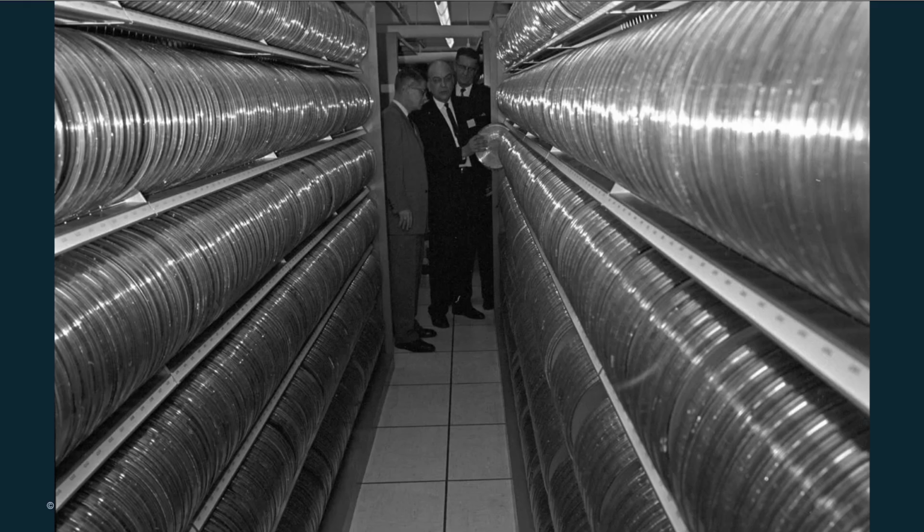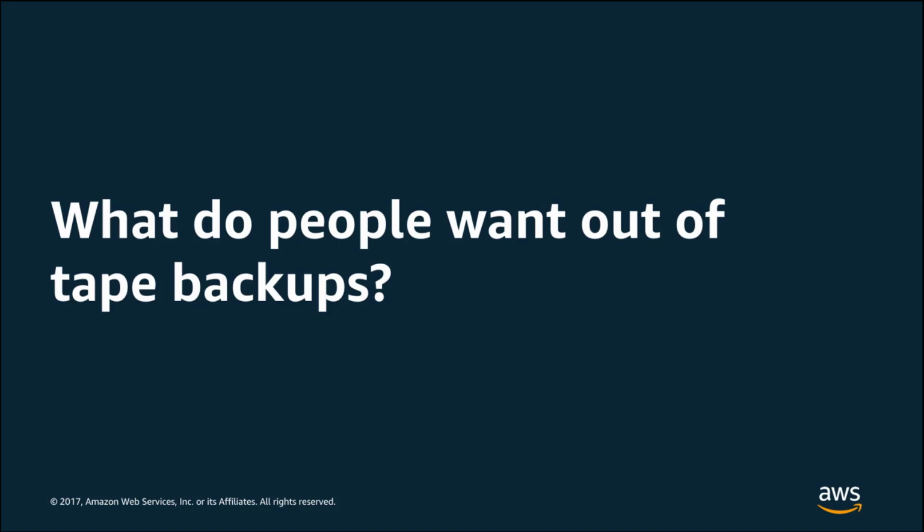So why is tape used? What do people want out of tape? Typically, the goal is to retain data in a well-preserved format off-site for longer periods of time than production systems or online backups could affordably retain the data, and for greater resiliency or redundancy to local copy. Fast recoveries can be performed locally, either leveraging volume snapshots or retrieving a tape cartridge from the local on-site vault. However, some restorations from off-premises may take a while depending on how far away your tapes are stored.